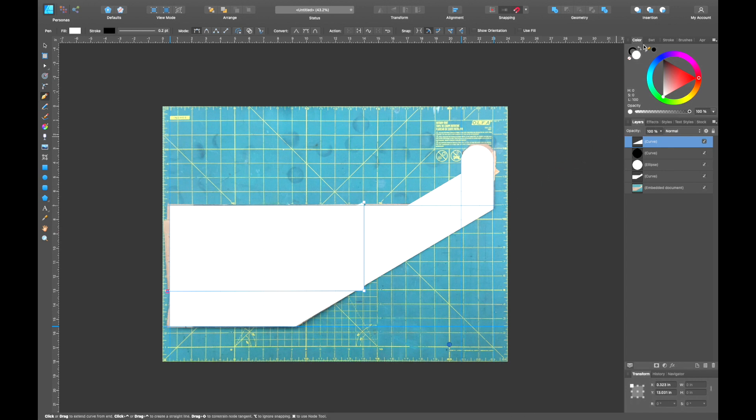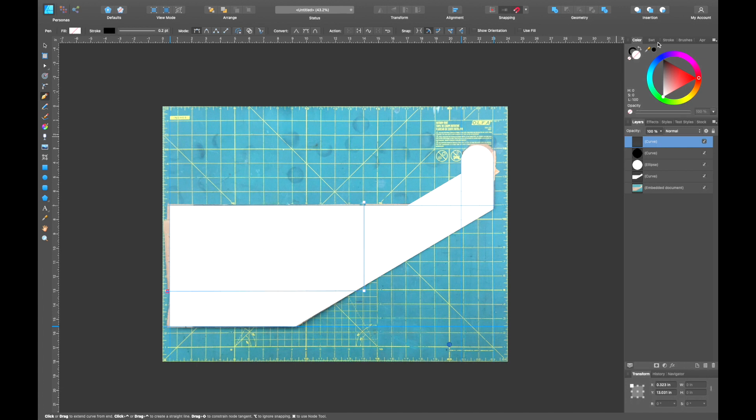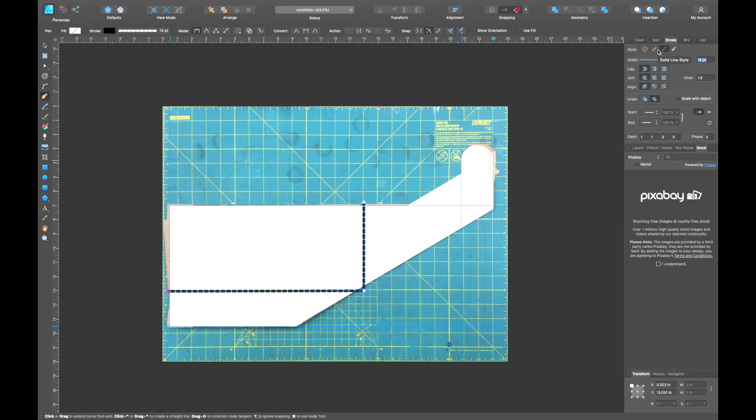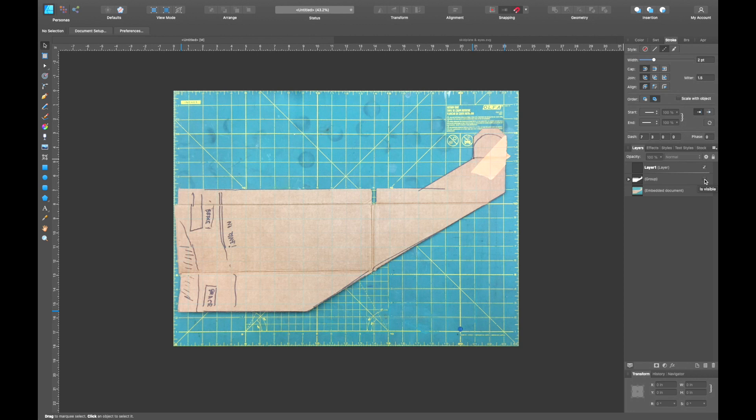The only caveat is that you as the author are responsible for closing all your shapes and making sure your paths are complete — it's not going to do it for you. We set the second shape to reversed color, no fill, bump up the stroke, make it dashed — a big fatty dashed line. That's the base idea. A little more tweaking, add a hole here, add some more eyelets, and then we'll get the final shape. We've come up with a design we're happy with and we're ready to send it out to cut.